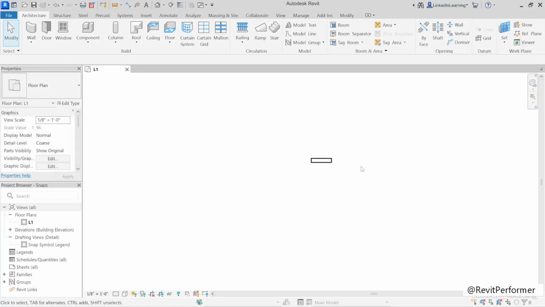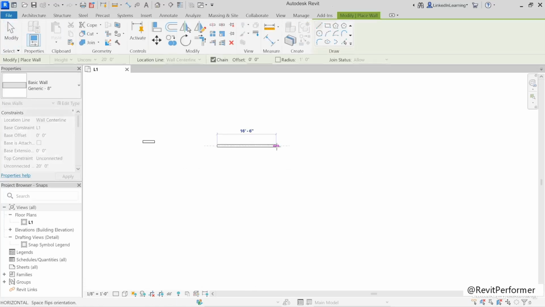Now, I'm going to zoom out a little bit more here and I'll go back to the wall command again. And we also have increment snaps for angles. So if you watch the angles here, notice that I'm never getting fractional angles. Even though it's going to 2 decimal places, those 2 decimal places are always zeros because the default increment is every 1 degree.